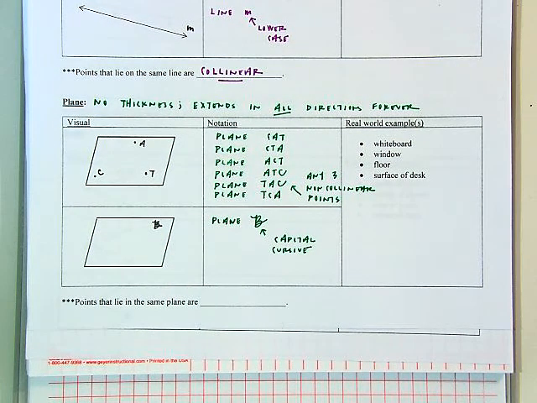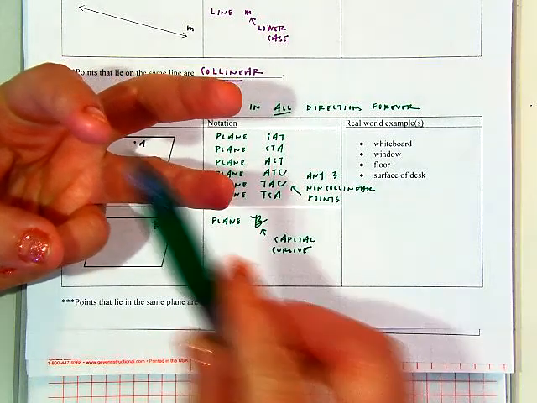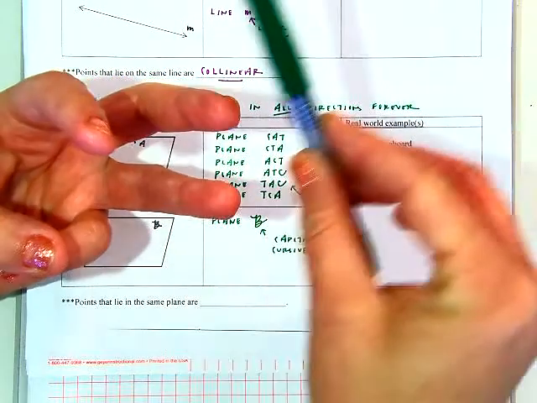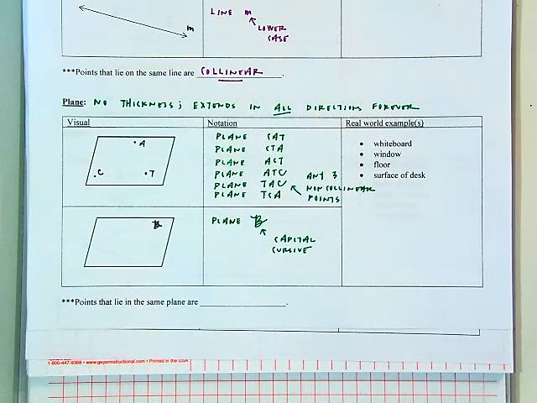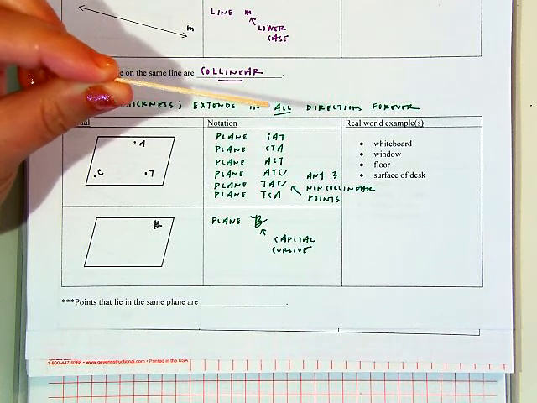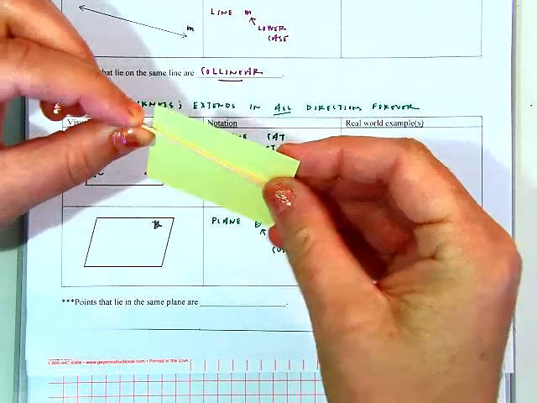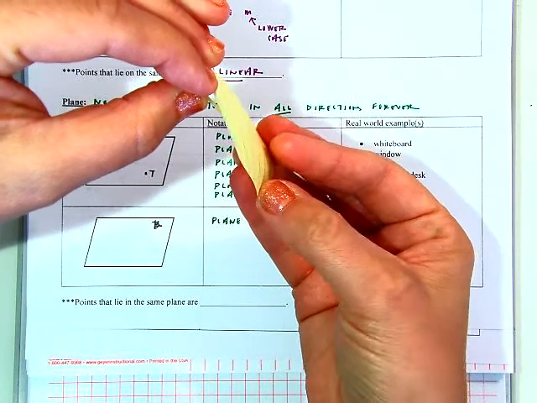Okay, so a plane again has no thickness. It extends in all directions forever. When we name it, we can use any 3 non-collinear points. And the reason that they have to be non-collinear is we want to make sure that it's clear that there's only 1 plane that could contain them. So if I have 3 points like this, picture the tips of my fingers as 3 points, there's only 1 plane that could slice through those 3 points. Once I put them on the same straight pathway, so if I put 3 points here, 3 collinear points, then I would have an infinite number of planes that could slice through them. So I'm just trying to show you that. Maybe I'll tilt it like that. It's probably an easier way to see it.